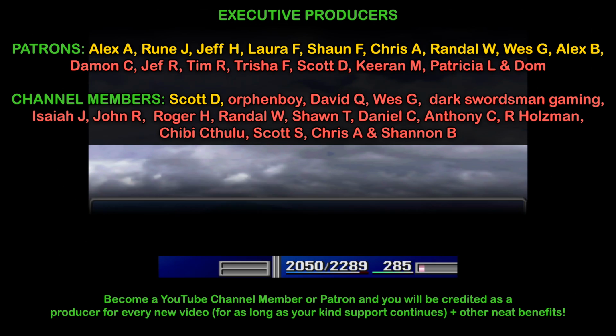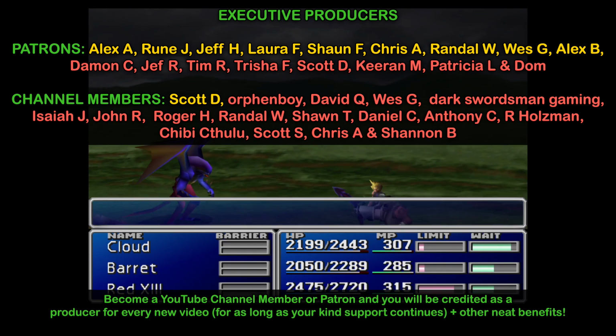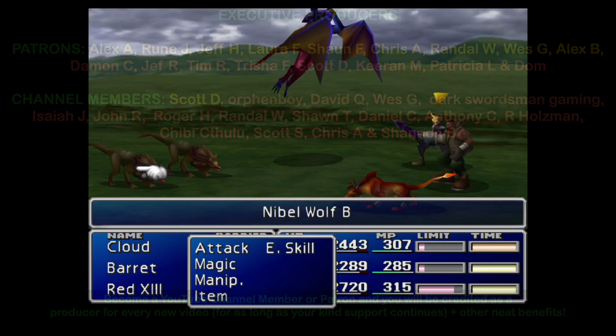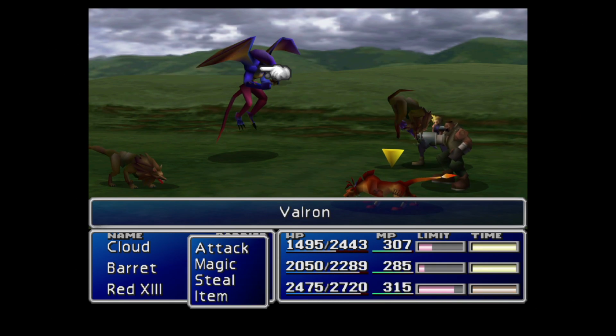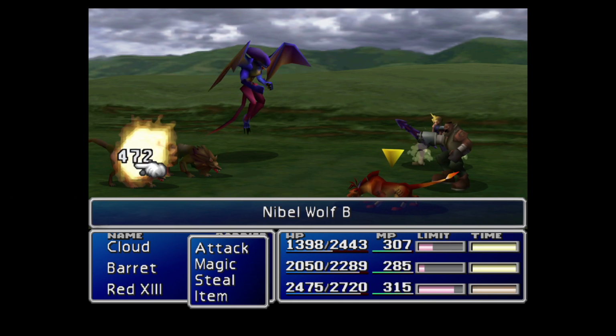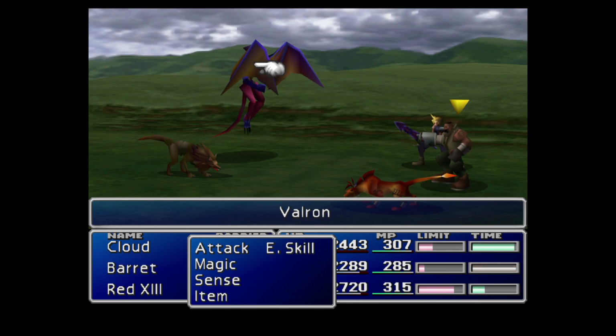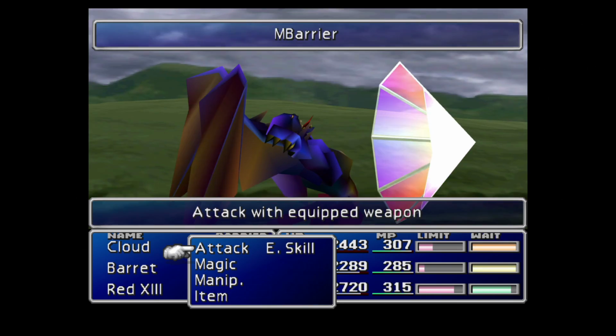And what we're going to be doing today is actually building up Red 13's limit break multiple times. The reason we want to do this is we got hold of the Cosmo Memory in the previous episode when we defeated Lost Number, and before we can teach that to Red 13, he first needs to learn all his other limit breaks, and for me that means learning his second level 3 limit break, Earth Rave.